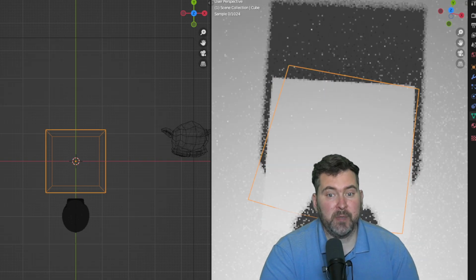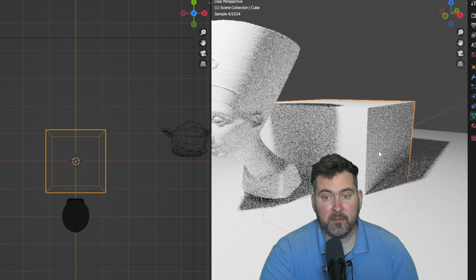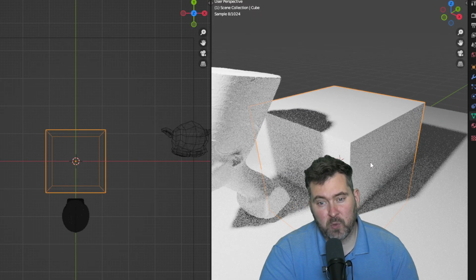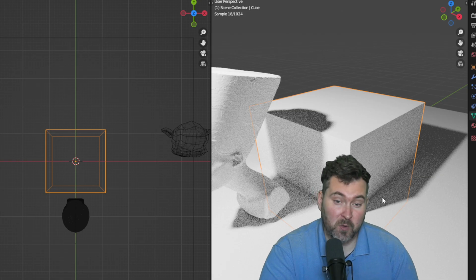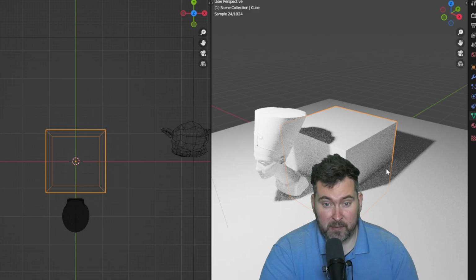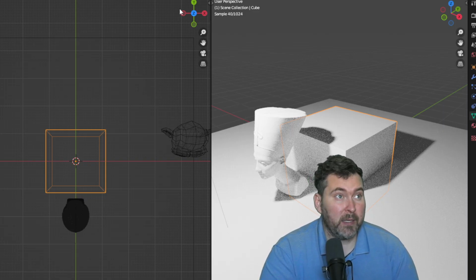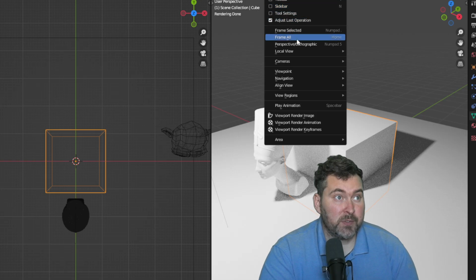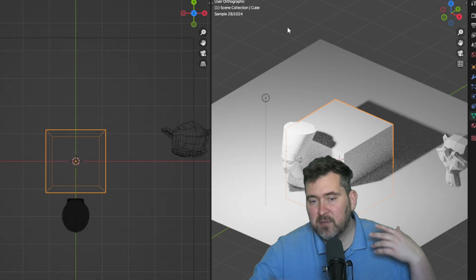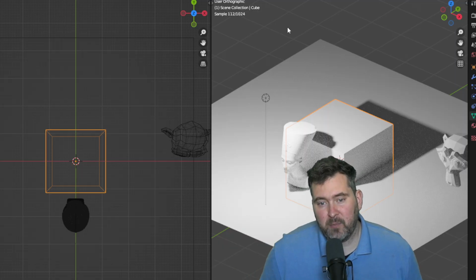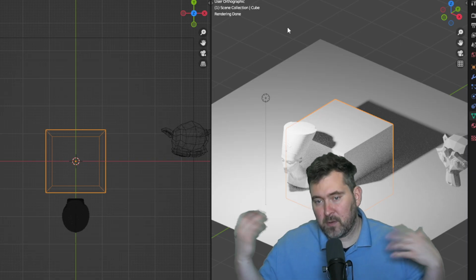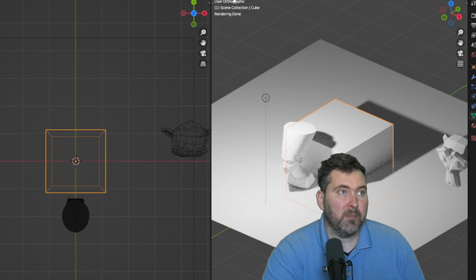If we go to a different perspective, then it's more clear that we're in just a regular sort of perspective camera versus orthographic. And I'll show you that difference here too. So this is a regular perspective camera right here, but I can change it to orthographic, and then it looks like this, kind of like a StarCraft game or something, like Age of Empires or whatever kind of a game that you've been playing.